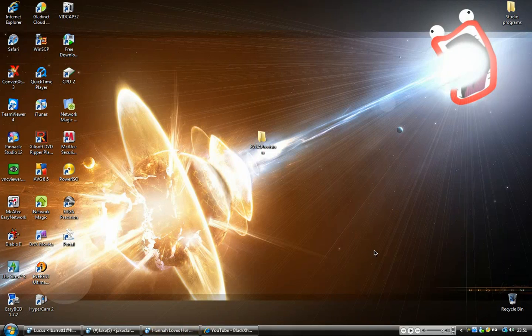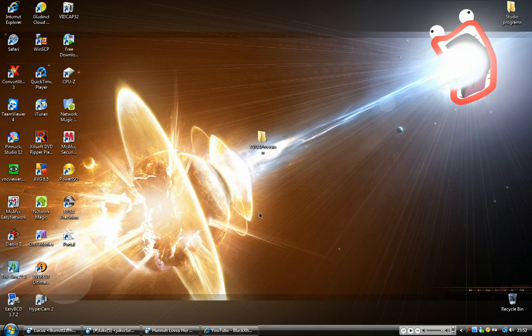Basically what we're going to be doing is showing you how to get as much performance out of your graphics card as possible. For anyone with a desktop PC, this is much safer. For people with a laptop, this is slightly more dangerous, so you might want to think twice about doing this. If you do want to try it, I advise you do it really slowly. Really build it up, don't do a massive leap in one go.